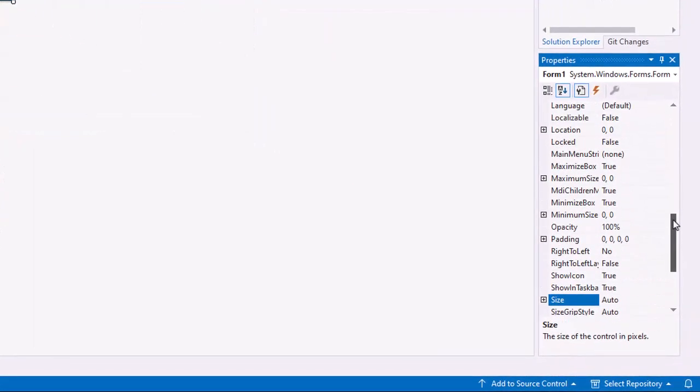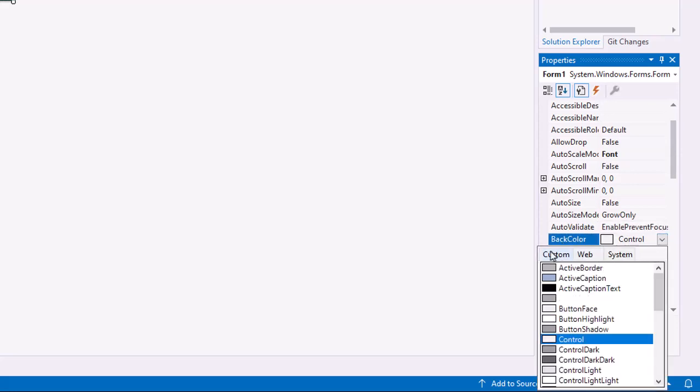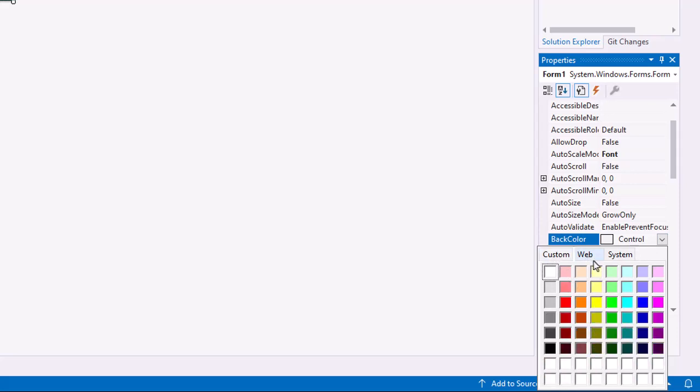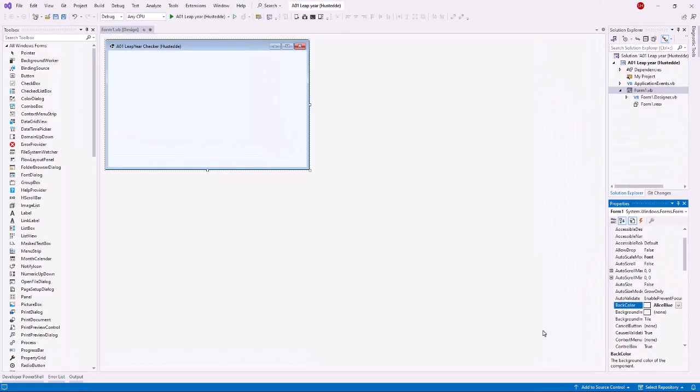I'm also going to come up to the background color. Remember, these are again alphabetized, so back color. Click the down arrow there, and we can choose the console colors. We can choose a web color, or we can go to system, and these are defined by how your computer is set up. If you use system, it may look different on different computers because each computer may be set up differently in terms of the color scheme. I'm going to go to web. I'm just going to scroll down into the blues. I'm going to choose this Alice blue. It's a very light blue.